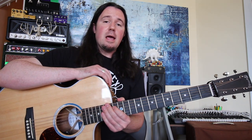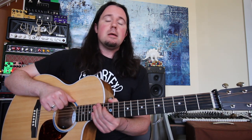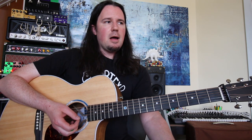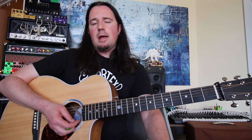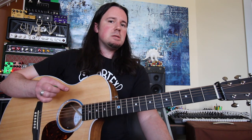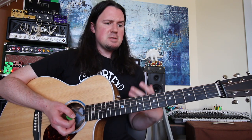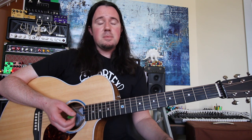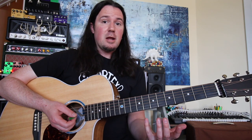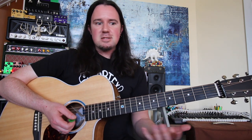And that is every chord and lick in this Opeth classic. Again, I hope that teaches you guys a little bit about the kind of scales and chords and things that Opeth uses in their music. It's one thing just to learn a song and know how to play the licks and everything, but I think whenever you take things a step further and analyze them harmonically and intervallically like what we did today, then you really learn what makes it tick. You learn that this combination of major and minor third is what makes that sound so dissonant. So the next time that you're writing some stuff, maybe you use that combination of intervals in your own playing to make something that sounds really haunting and devious like what Opeth did.